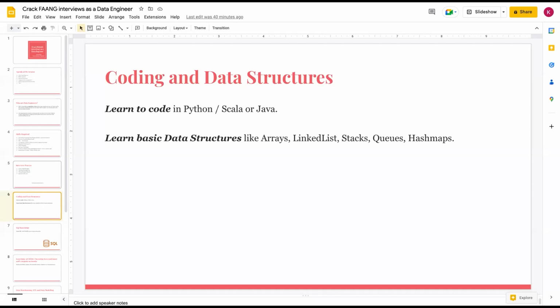Because when you will be judged on the coding side, you will definitely be given a data structure question out of all these, and you need to write pseudocode. Again, when you write pseudocode, it is not like you know the answer to that particular question and you just have to write the code.